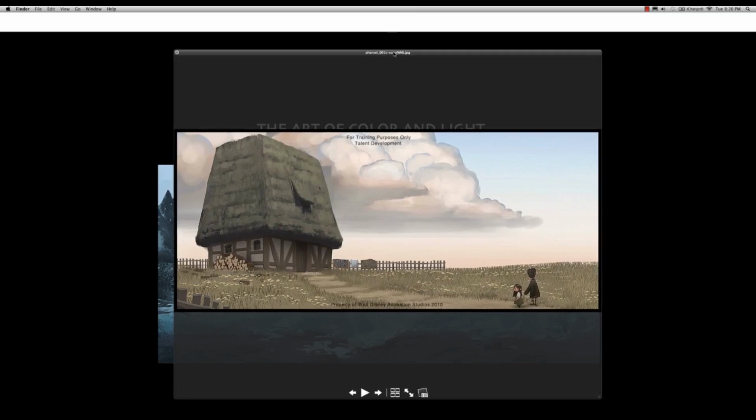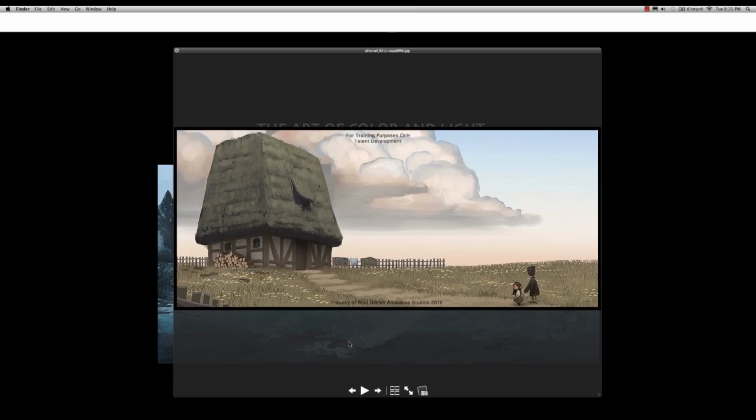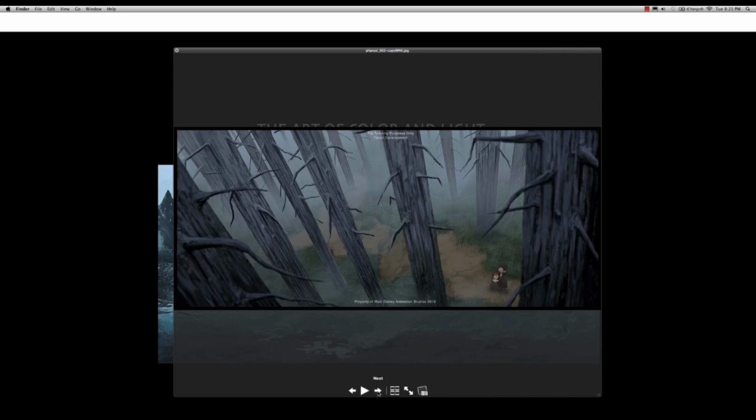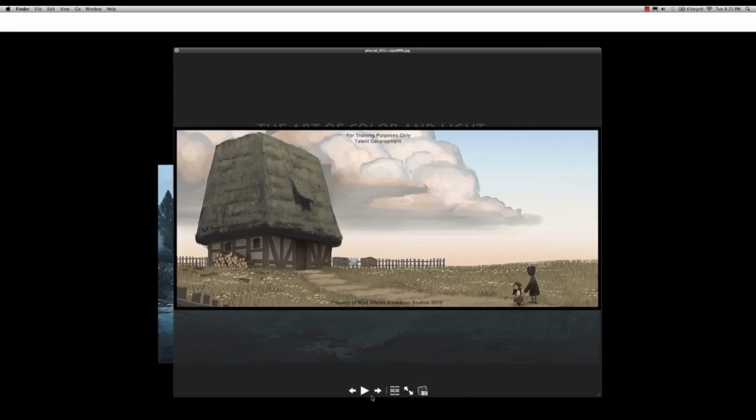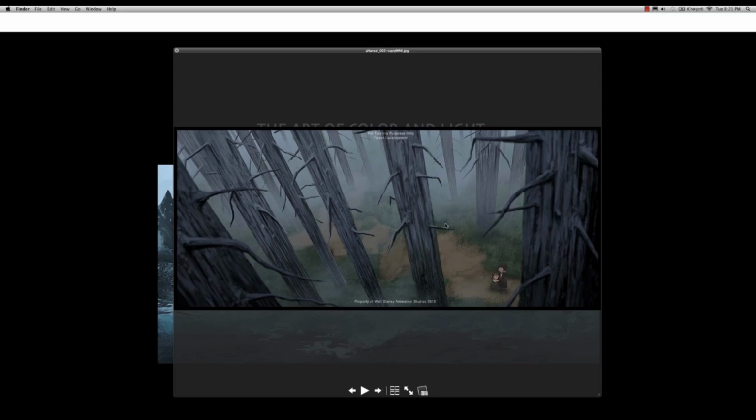Speaking of evoking emotion from our audience, these next couple of paintings were done specifically with that in mind. I wanted to have a separation of environments, and I wanted a certain feeling to go with those. This is the beginning of the story, when Hansel and Gretel are lost in the woods, and it feels decidedly scarier than this. So you get a different emotional impact from the image.